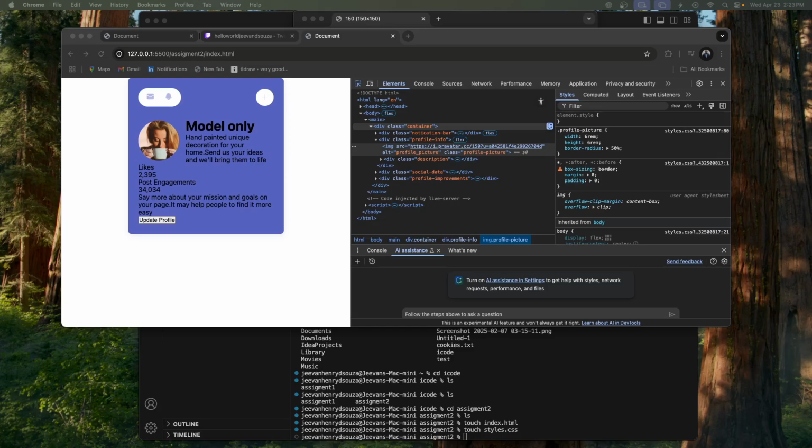Oh, we need the container, right? So let's close this thing.